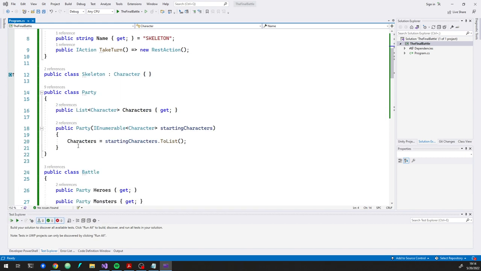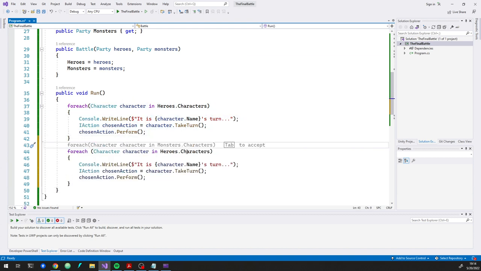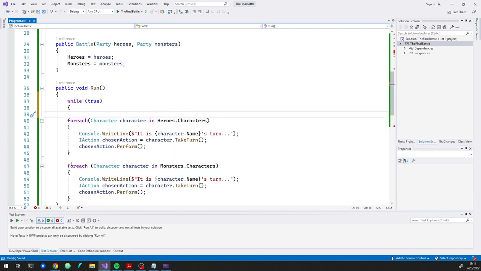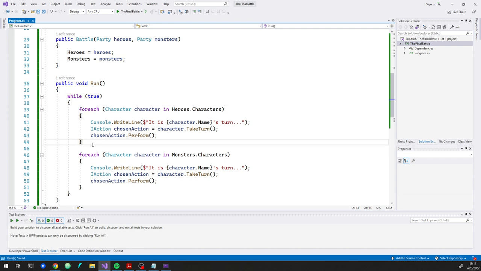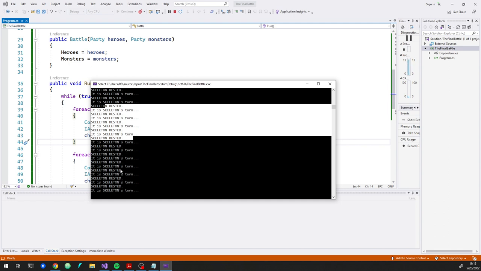Both of those come down to this method here, this run. We're only doing the one because we've got heroes and monsters. So now it should do both. And now we could also say while, well, really while the battle's not over, but in this case we haven't invented those win and loss conditions yet. So if we do that, now if we run it again, this time it should do this thing. You see, it's just in this really quick loop.